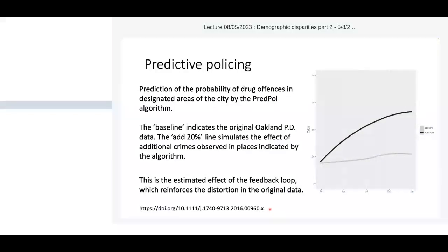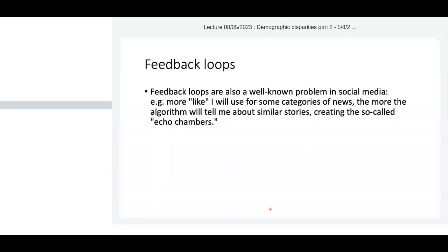You can trace everything that was shown in the slides in the original paper. Think of other cases. Think of the digital platforms, the so-called echo chambers.